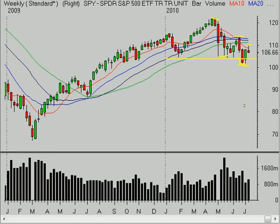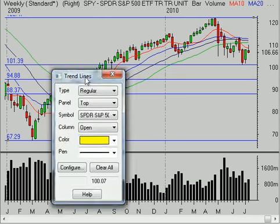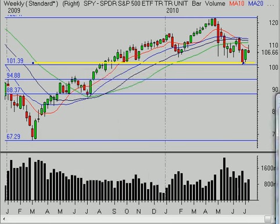This area where the market found support was the 38.2% retracement of the March lows from last year to this year's highs. If we take a look at the volume weighted average price from those lows, it was right about in that same area — though it's moved a little bit because we got more volume this week. In a downtrend, the market doesn't fall apart completely, but we have a series of lower highs and lower lows. And that looks like perhaps this is the beginning of the next move.